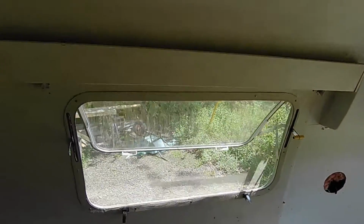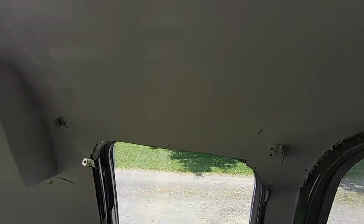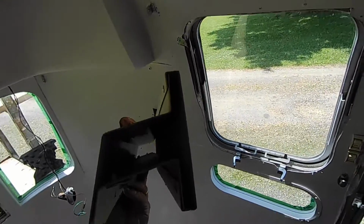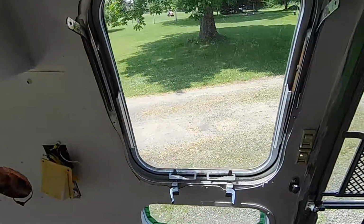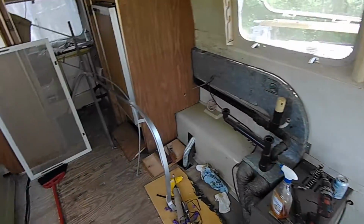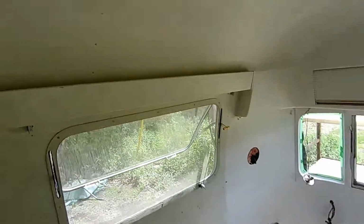Another thing I'm doing, you see this sort of aluminum valance here, and we just took it off this side. So that went on there like so. You know, it's aluminum, you can see, and all it has is a rail for your curtains. Well, those are just hang down straight curtains anyway, and we're more likely going to go with the roller, which are these brackets. And we want to try and come up with some kind of new window covering. Don't particularly care for these, and it's just extra weight for nothing, and it makes painting very difficult. So we got rid of that one, and I'm about to take off this one too.